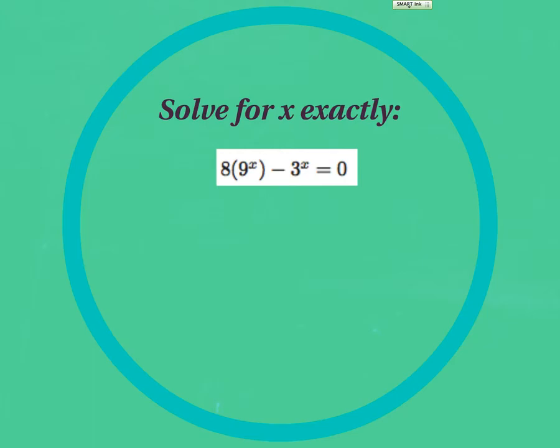So remember that to solve exactly means we'll actually leave log in our answers. We will not get a decimal. We will not go to our calculators or approximate everything. So even though we are going to solve exactly, we'll set this up so that if we needed to, we could use our calculator. So we'll still use base 10 or natural log.